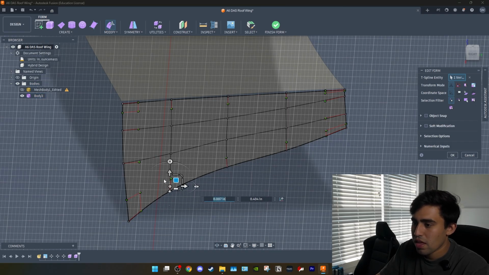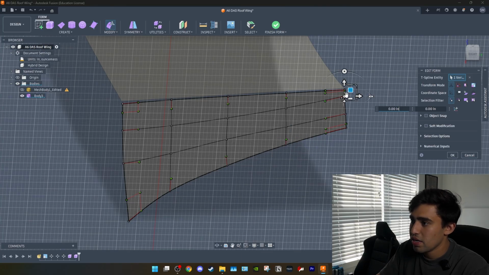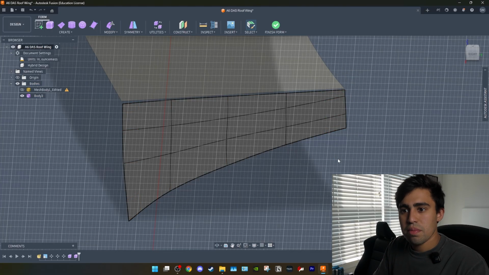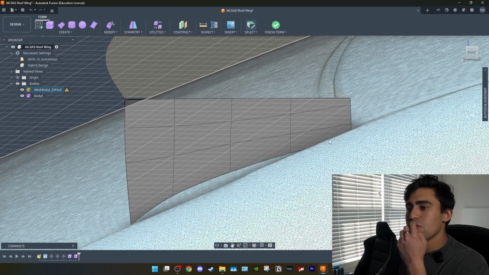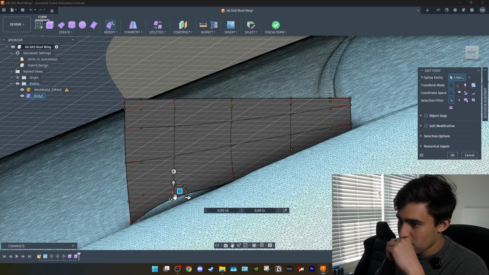So that's where it's supposed to be. And you could always adjust it later and form it. It's really just trial and error. I didn't mean to press OK. All right, where are we at? That is still clipping through. So let's modify it again. Push this down. Make sure it lines up with that.